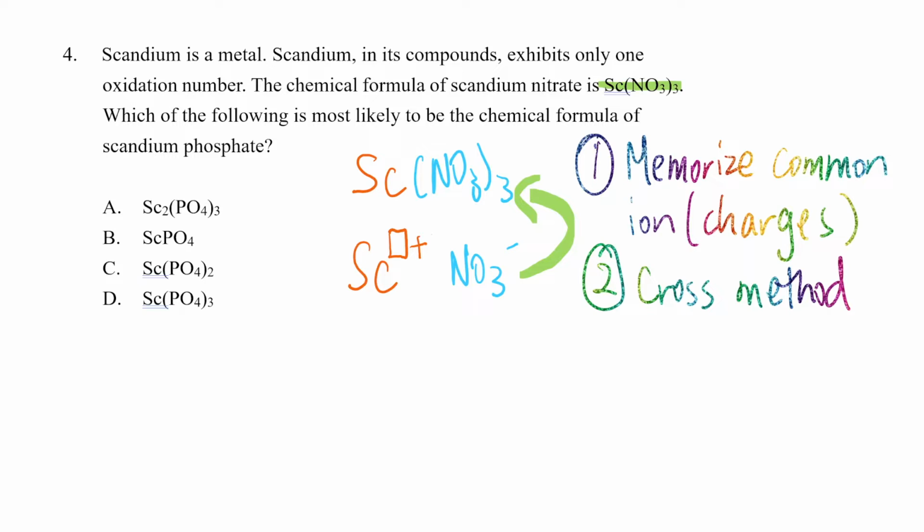So here, let me put scandium at the bottom. Now what is the charge on scandium? How do I know what the number on scandium is? I'll take the number that is on the opposite side, the opposite charge, and put it down below here. Now what's the number here? As we know, the nitrate ion has a 1 negative charge. So supposedly over here, I'm going to write 1. But just like in math or in chemistry, we don't even write the 1. So we can omit the 1.